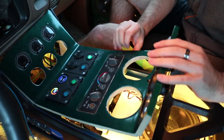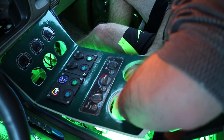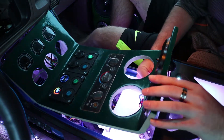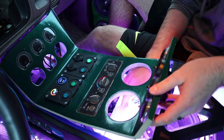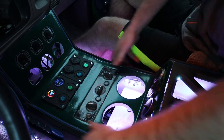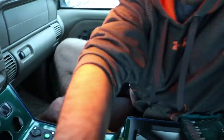Let's put my center console back together. First thing you gotta do is grab all of these connections for the tweeters — they're in here. All right, everything's back and connected. This simply fits right back down in here; press it down into place, and there you go — console is back together.